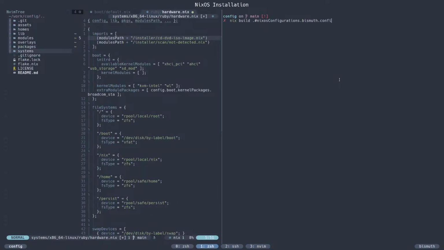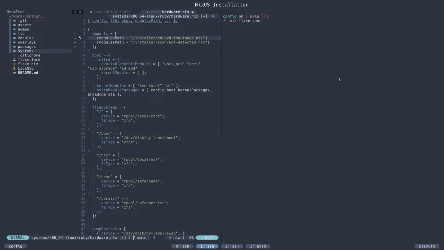So I could say .config.system.build.iso image. In fact, I have in Snowfall some helpers for this. So there's some helpers for this in Snowfall that you can specify things that are intended to be used with these specific modules, and they'll be placed as other outputs on your Flake.